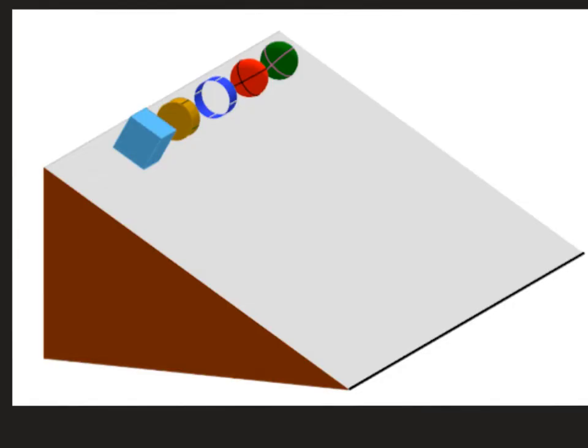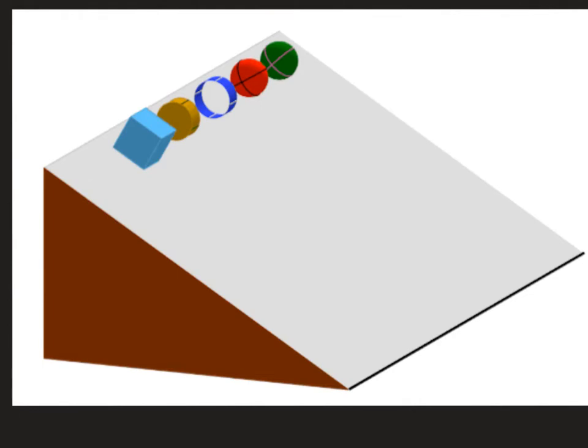Here's a common physics question for us. We have a ramp, and on that ramp are various objects. Today we're going to focus on the cube, the disk, so a version of a solid cylinder, and a ring, or a hoop. Let's assume that all of these objects have the same mass and the same radius, based on its center to its outer edge. If we release them all at the exact same time, which item do you think would hit the bottom first? Let's answer this problem using the physics that we've previously learned.